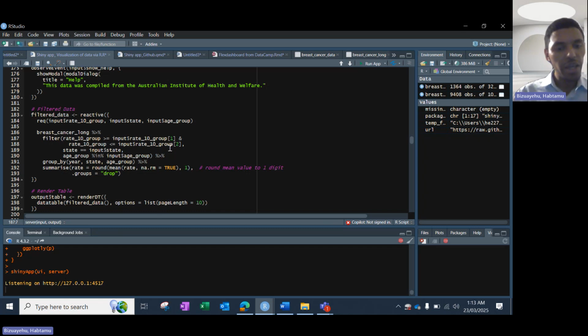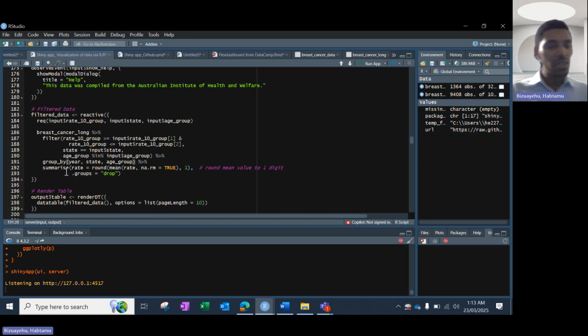That means we filter our variables of interest here, and then we group by these variables as well. So when we see the year, we will see the by group year. When we say states, then we will get the variables by these different inputs.